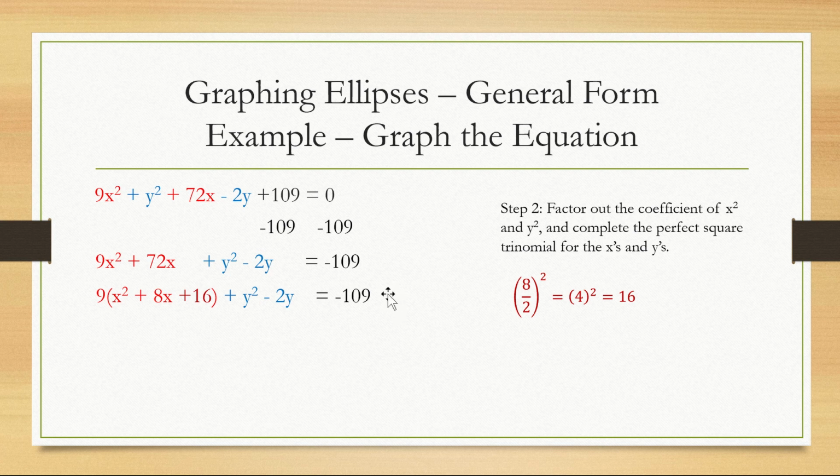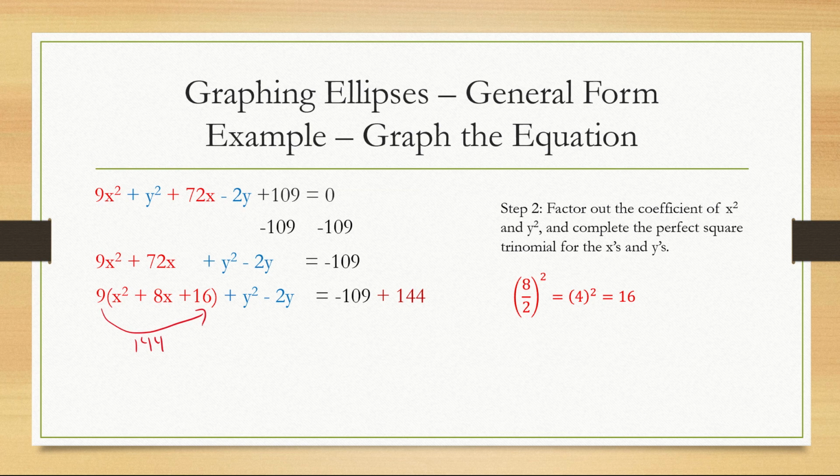But actually, you guys, we're not going to add a 16 right here. The reason for that is because even though I wrote the number 16, that's being multiplied by 9. And 9 times 16 gives you 144. So what we really did is we added 144 to this side of the equation. So that's what we're going to have to do to this side of the equation too. We're going to have to add 144 right there. So that's the way to deal with it when you have a coefficient like that.